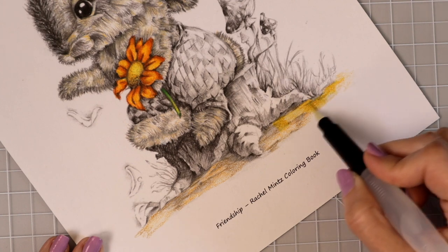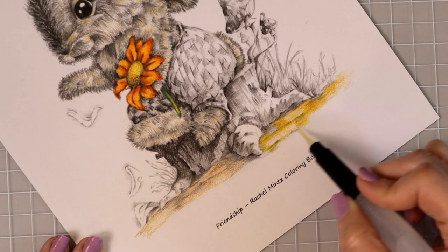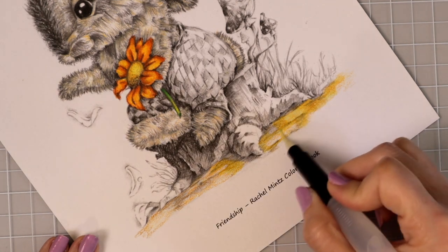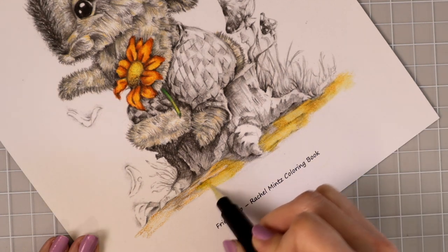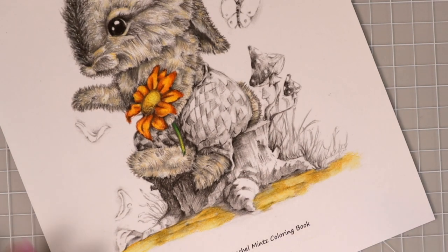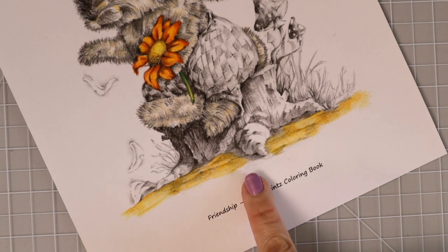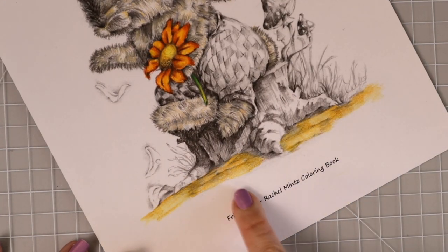Once I've gone into the darkest color, I only go where the darkest color is until I come back and clean off my brush — I don't want it to dry. I'll clean off my brush a little bit, come back into the lighter areas, and pull that into the darker. That's good enough for my first layer. I'm going to come back with the darker and after looking at this I may pull down my lighter color just a bit because it doesn't look like there's enough coverage, so I'm going to change that up a bit.